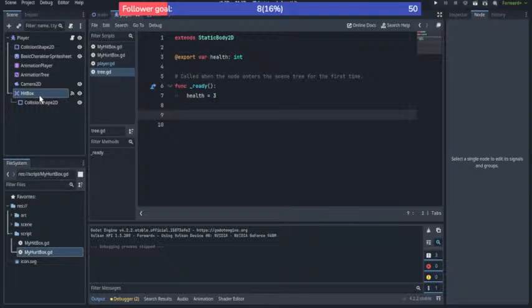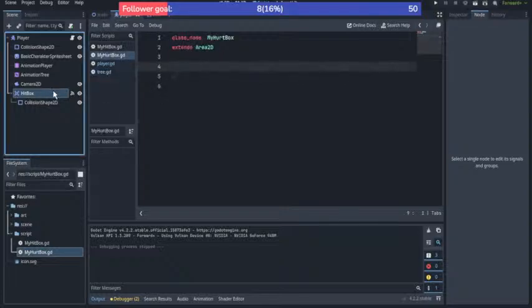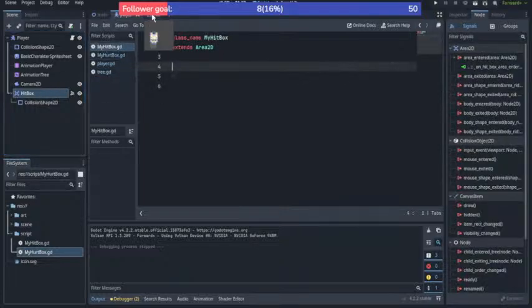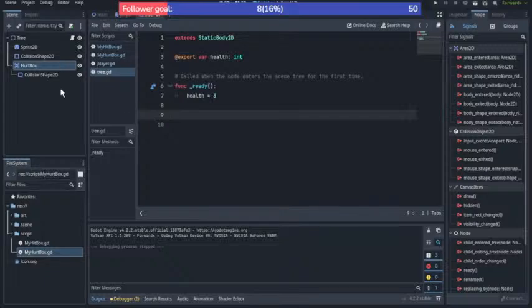Wait. I think I should delete this first, the hitbox and the hurtbox. I should have health first before doing all of that.